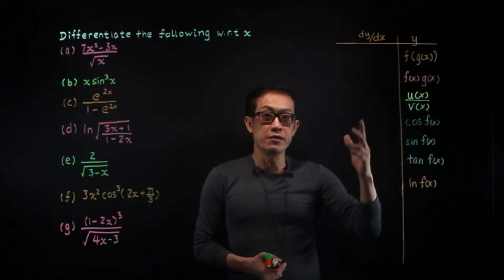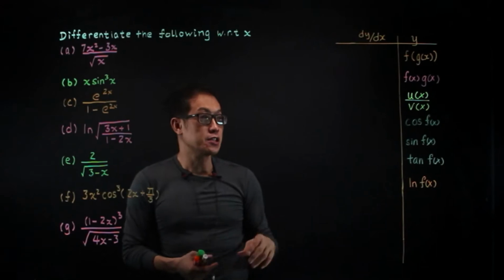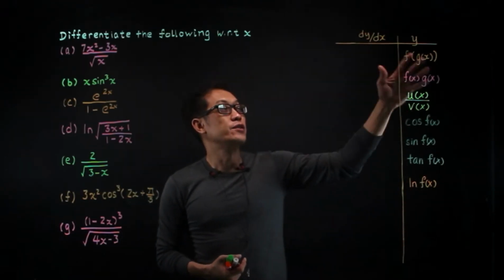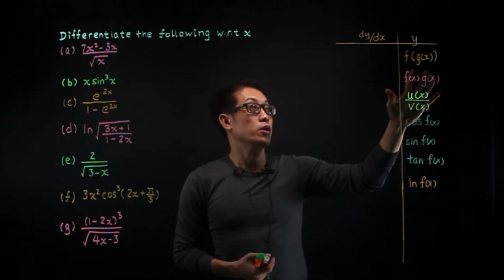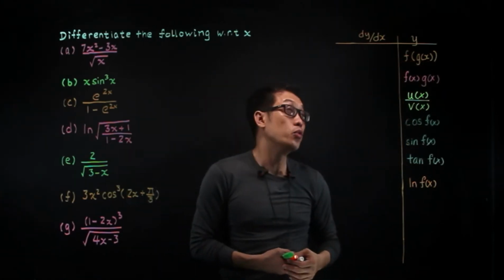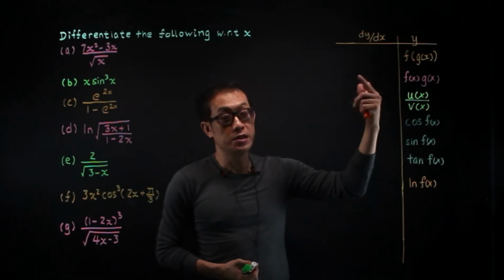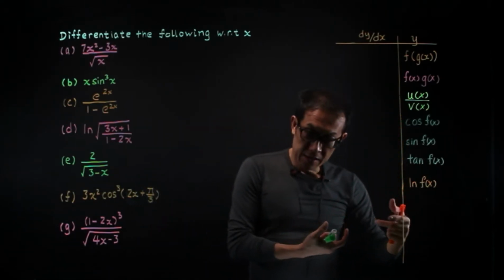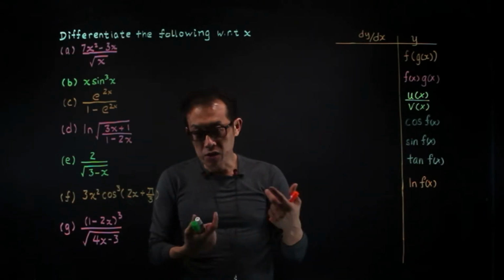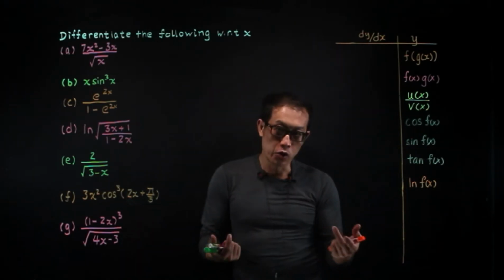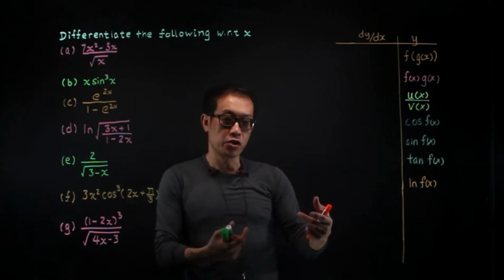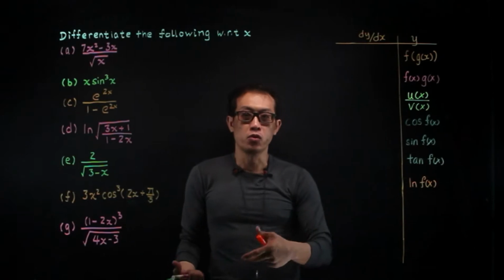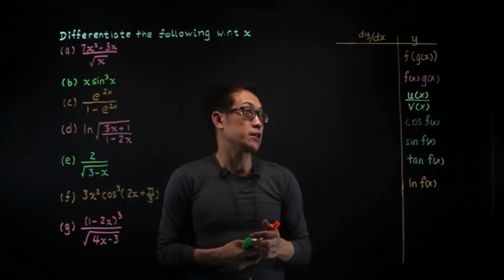Now this is a composite function. What is a composite function? A composite function is a function within a function. This is a very important rule, the chain rule. It's used to differentiate composite functions, like sine 2x, cos x squared, ln x cubed. Ln is a function, then x cubed is another function. Cos is a function, then x squared is another function, so cos x squared is a function within a function.